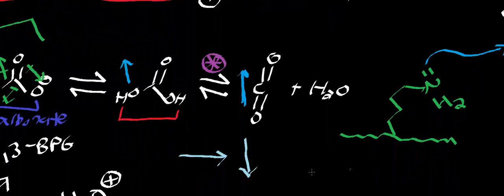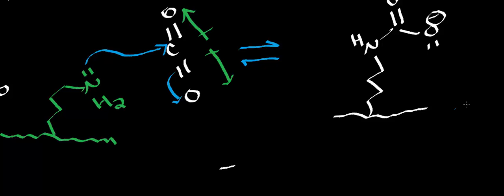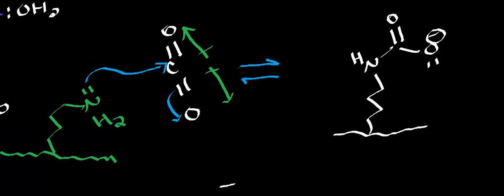Okay, now if we have high CO2, right? If we have high CO2, which one of these reactions is going to be favored? Which direction? If we have high CO2, we're going to run it in this direction, right? So if CO2 is elevated in the blood, we're going to run it towards the direction of the carbamate production, right? What happens if CO2 gets lowered in the blood? What happens? If CO2 gets lowered in the blood, we're going to reverse this.